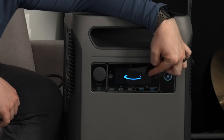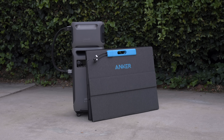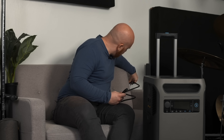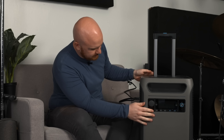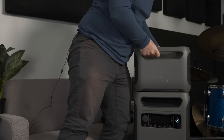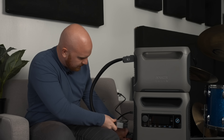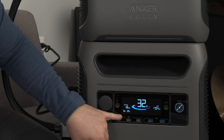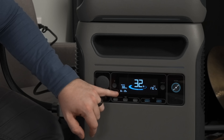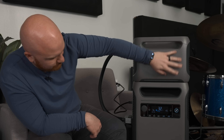Here's the main F3800 unit, clearly powering up right here, and I'm at 25%. To do all these tests, first I'm going to charge this up two different ways: one is with AC power straight from my wall, and the other is with a 400 watt solar panel. I'll take the included AC cord, plug it into my wall, plug in the unit itself — it says 1700 watts and it's going to take about two hours to charge. Now I'm adding the expansion battery on top, connecting it properly, and now it's telling me it's going to take 3.8 hours to charge both units completely at 1700 watts.